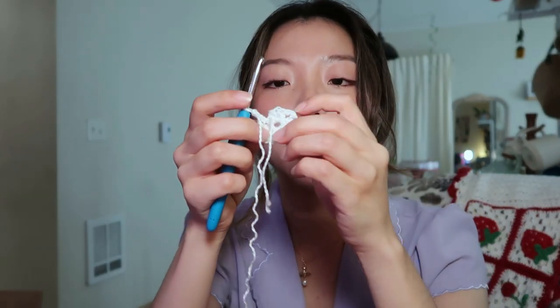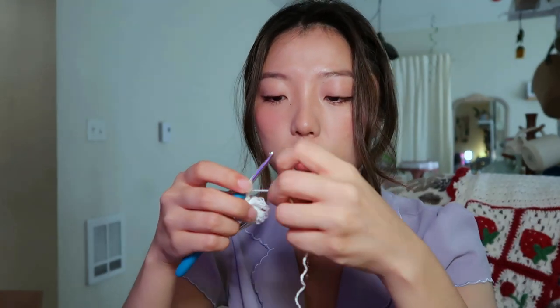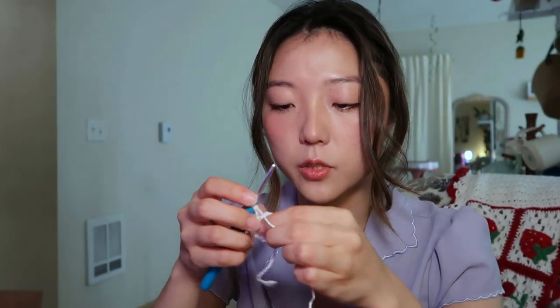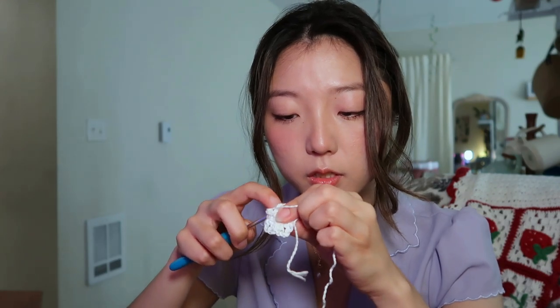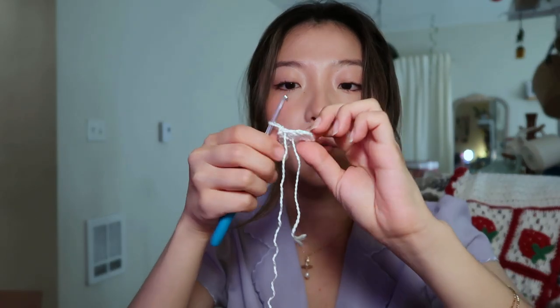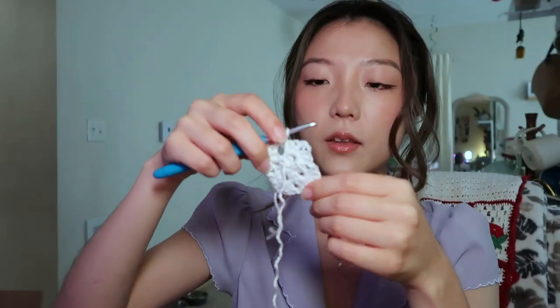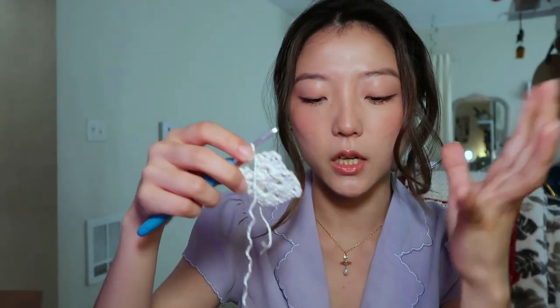Okay, so I did a bunch of groups of double crochets with chains in between them. I'm going to slip stitch into my first stitch. And then you have to tighten the center so that you start seeing a perfect little square form. Okay, so this is row 2 done. And then I'm going to chain 3, turn my work, and then go in here. It's coming back to me.